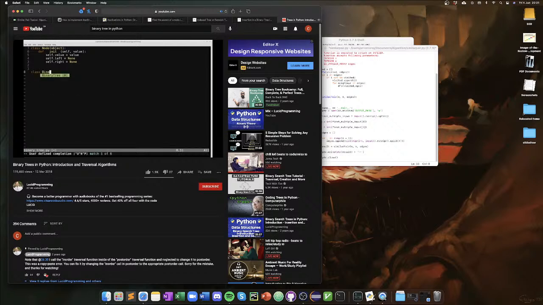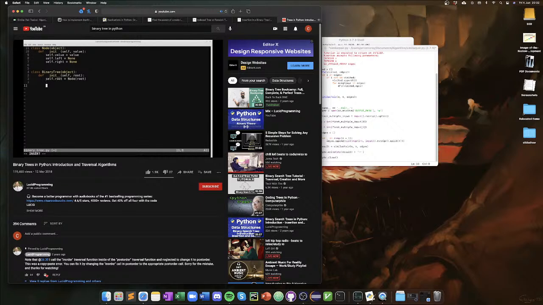Let's go ahead and define our binary tree class. So here what we're going to do is we're also going to define our constructor. So it'll take self as it's a member of the class, and also root, as that will define the tree. So we'll say self.root will be equal to Node(root). So what I'm doing here is I'm assuming that a value, like let's say a string or an integer, will be passed in to define the binary tree. And then what I'm doing is I'm setting the class variable self.root equal to a node of that. So we're converting whatever data is passed in, we're storing that into a node, and we're setting that as the root of our tree here.